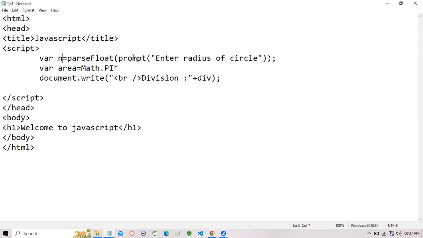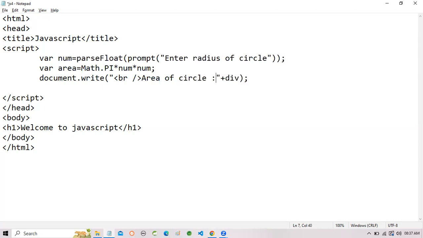here I have declared num. Okay, no problem. Num square, num into num. After that, area of circle.